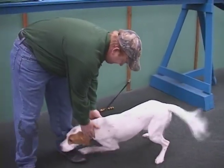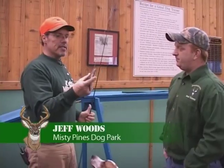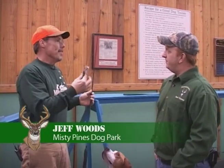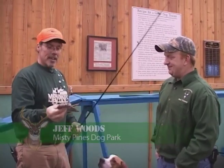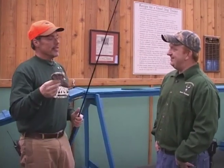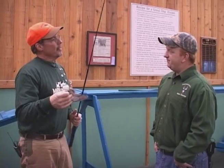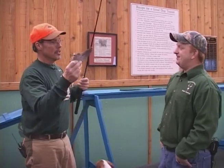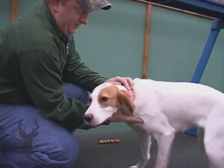Yeah, this is a grouse wing. I like to use the bird wing that we're going to be hunting with, because it gives off some odor. I love to hunt grouse, as you do, that's my favorite species to hunt. So we save all the grouse wings we get annually and put them in the freezer, and periodically we switch the wings. Yep, just put a fishing rod on it.